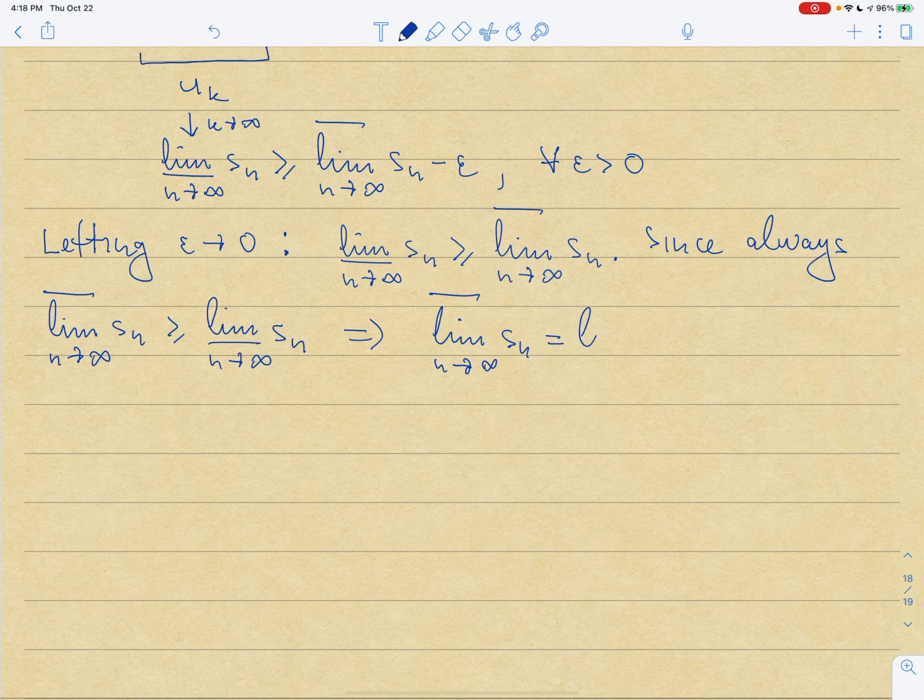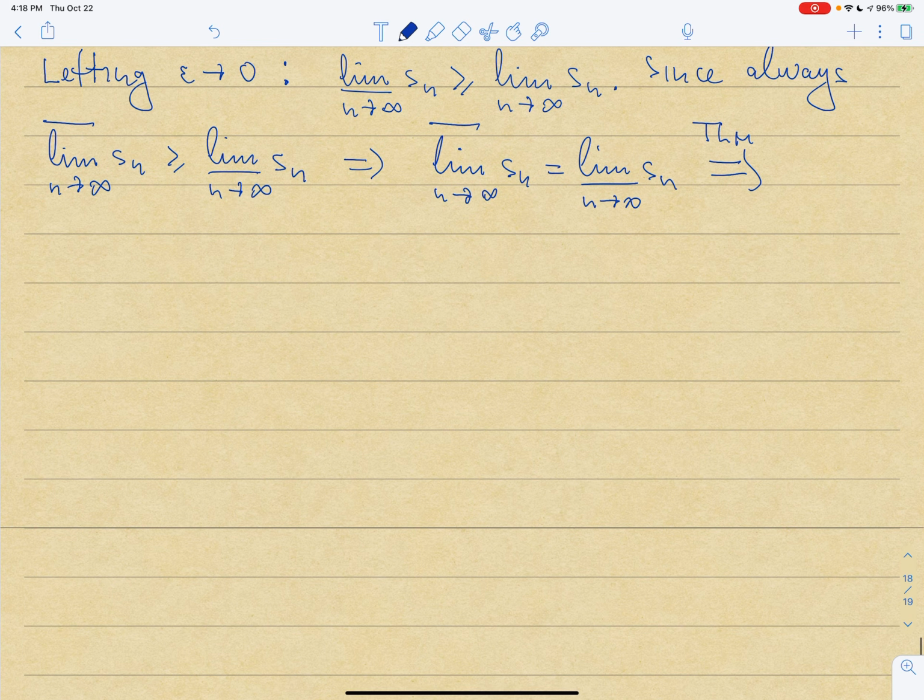And then using a theorem from last time, that if lim sup is equal to lim inf, that means that the window of oscillations at infinity of your sequence is going to collapse to a single point. So that means that the limit of the sequence exists, right? So that's by the theorem from the last time. So therefore, the limit as n goes to infinity of Sn exists, and it's actually equal to both of these limits. But I don't care what it's equal to. What is important for me is that the limit exists, so the sequence converges. So we proved this theorem, and therefore, if we combine the results that we have just established, we have the following theorem.